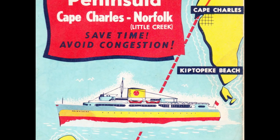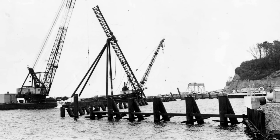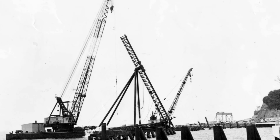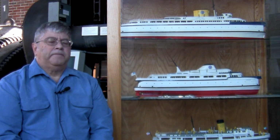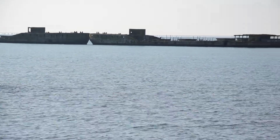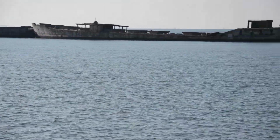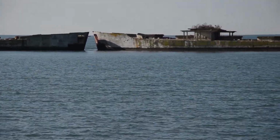In 1949, the company was interested in getting a shorter run, and they went about 8.5 miles down the Delmarva Peninsula to a place called Kiptopeke Beach. Here, they engineered their own harbor. The water was pretty deep offshore, right off the shore, wasn't that far out. And they decided if they could build an artificial harbor, they could build a ferry dock. So they built an 1,800-foot pier out into the water with two ferry docks, one parallel to the shore and the other one perpendicular to the shore. To make a harbor, they bought 9 surplus old concrete ships, 350 foot long, and they towed those up, I believe from what I read, from Florida. Located them. They put 5 to the south and 4 to the north, left an open 600-foot opening in the middle, and you got a harbor.